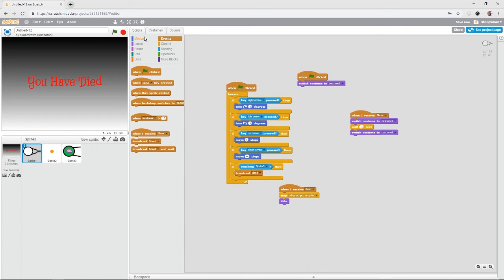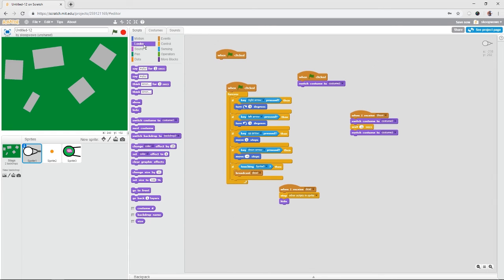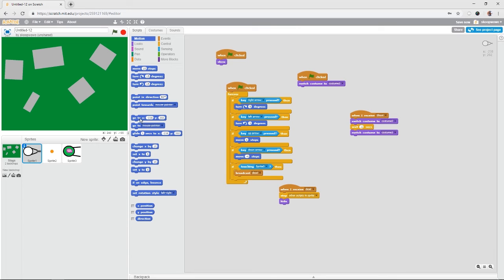Now when we die, so let's say you have died. But the problem is when it starts, you're not there. So you gotta make a win flag clip. Show. Now, and go to 0, 0. So this should bring you to the center. And that is pretty much if you want to stop there.